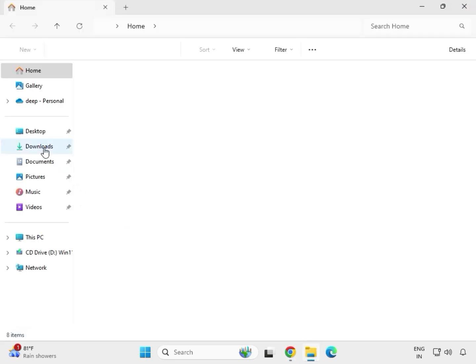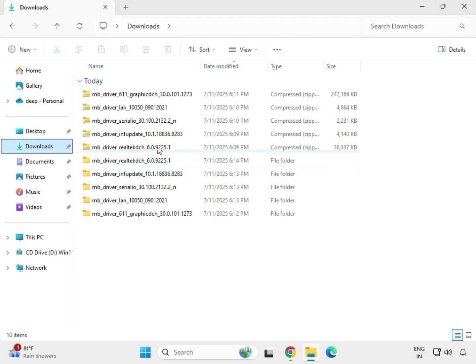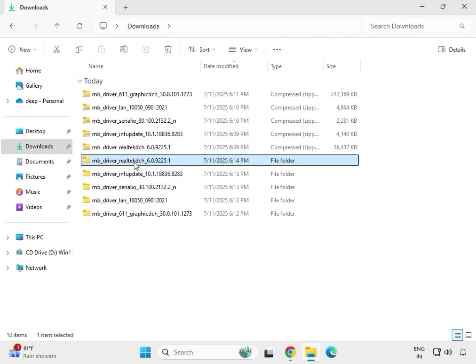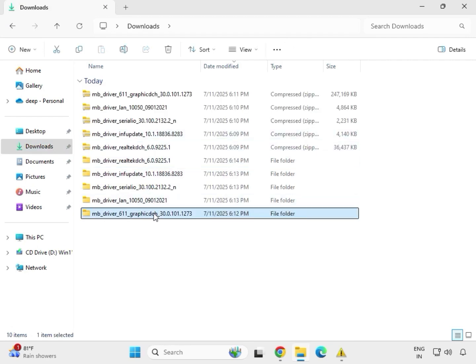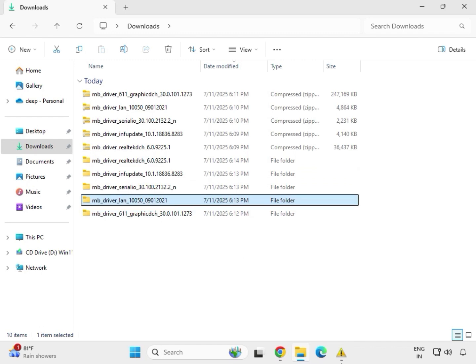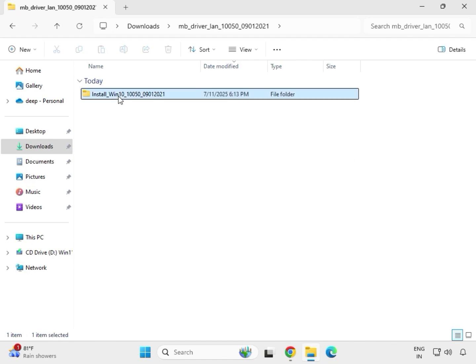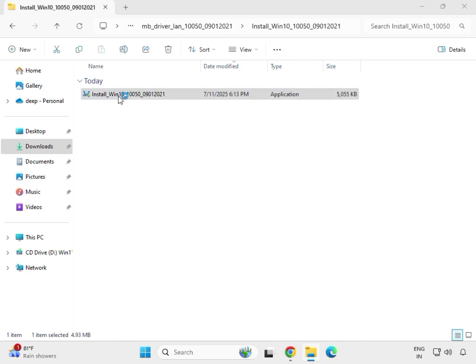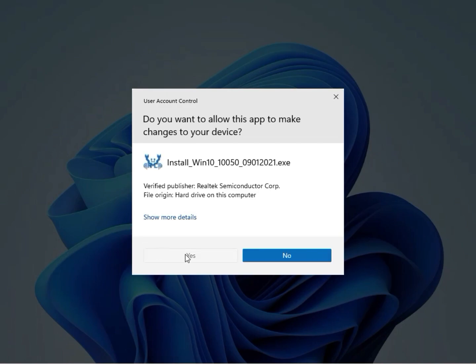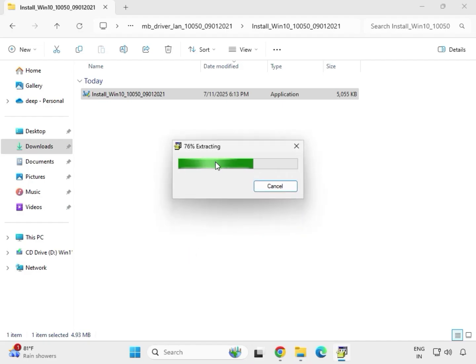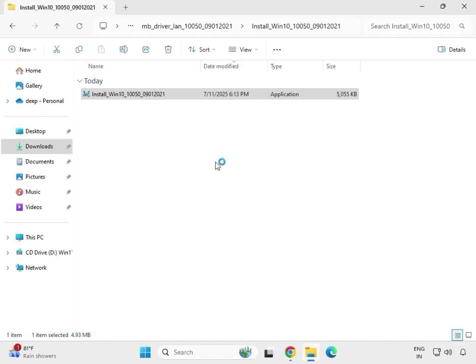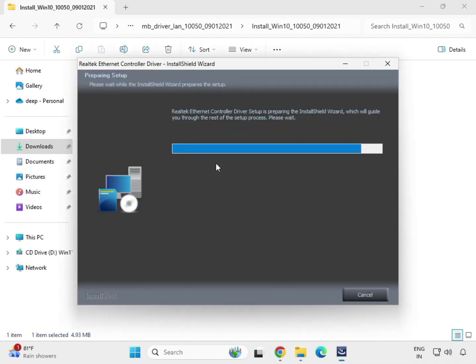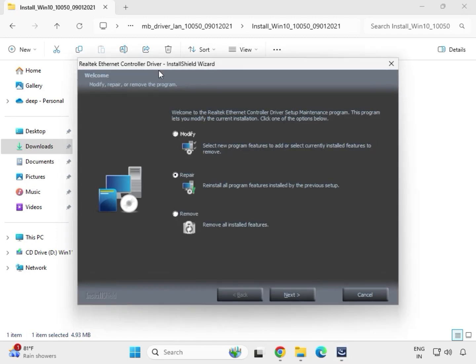Again go to this folder. This one is completed, then this LAN driver. Open one by one, double click, and then click on yes. Now you can see it is first extracting. Realtek Ethernet control device.